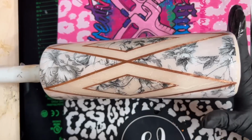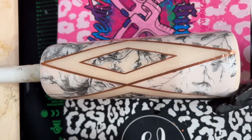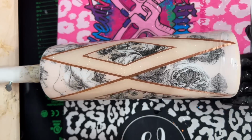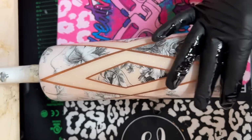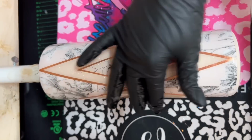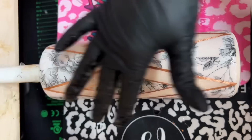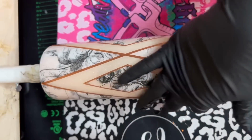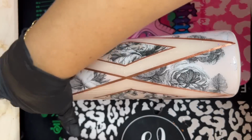It doesn't matter if your turner is level or not. If that cup isn't level on the arm, you will get muffin tops and fluffy tops. You know what I'm talking about, okay? So I just wanted to add that in there. I do that every time. It's super important. But this is it. This is the final coat and we are done.